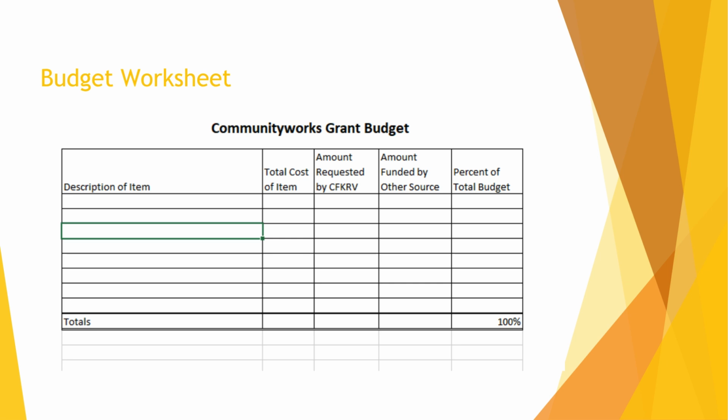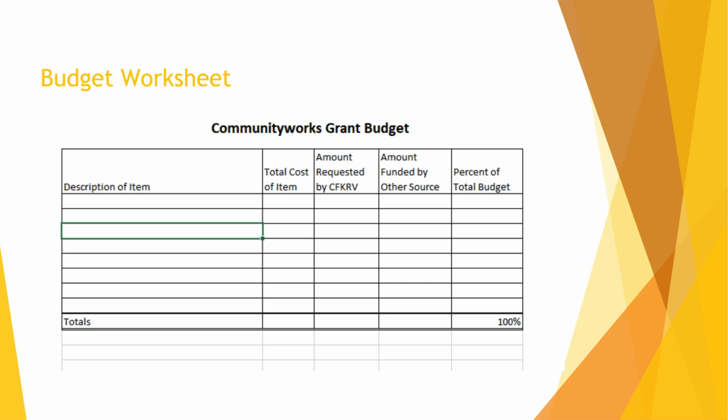Here you will see the required budget upload worksheet. The grants committee has requested that we have a standard budget worksheet across all of the grant applications, and this just makes it streamlined so that when they're looking at the budgets, they have it organized and they know exactly what they're looking at. This is available in the grant application. It will direct you to a link on our website, which is found under the grant resources. It'll have you download that worksheet, you can fill that in, and then you will upload that into your application. So this is the worksheet that is required. And like I said, that just makes it all organized and streamlined for our grants committee.